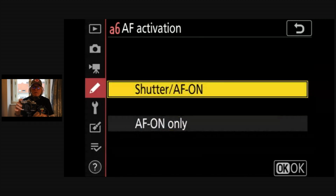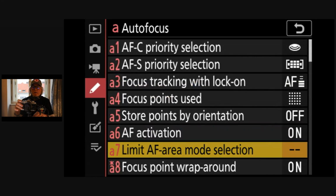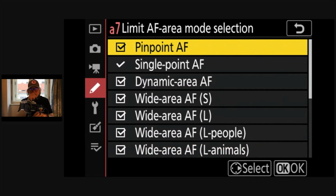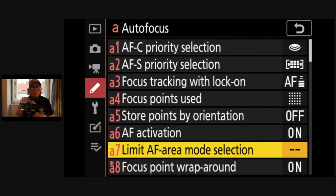AF activation, I have it set to shutter on. You can set it to back button, and for me, that's the way to go. Limit area mode. Well, I use all of these, so I don't have anything unset. I think it's great to have all those different options. With AF people, and then the little box. I love the little box. The box is really cool, actually.